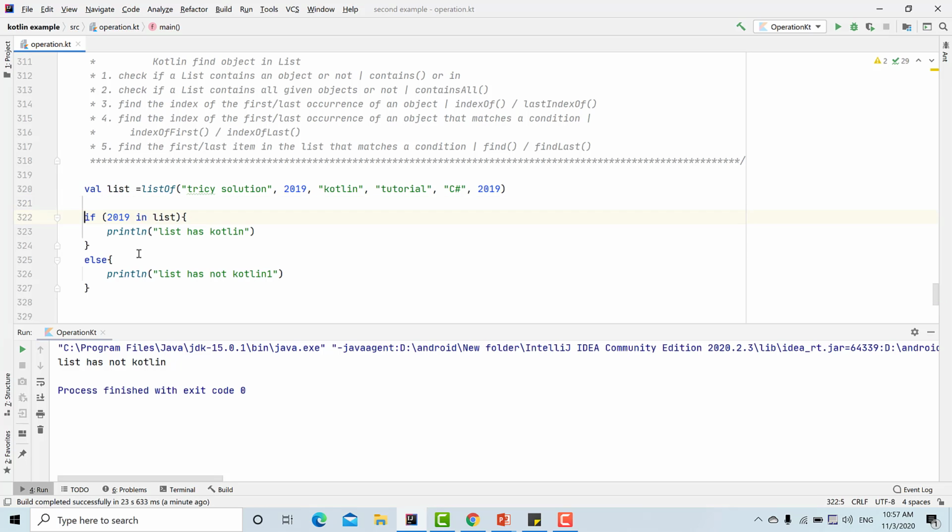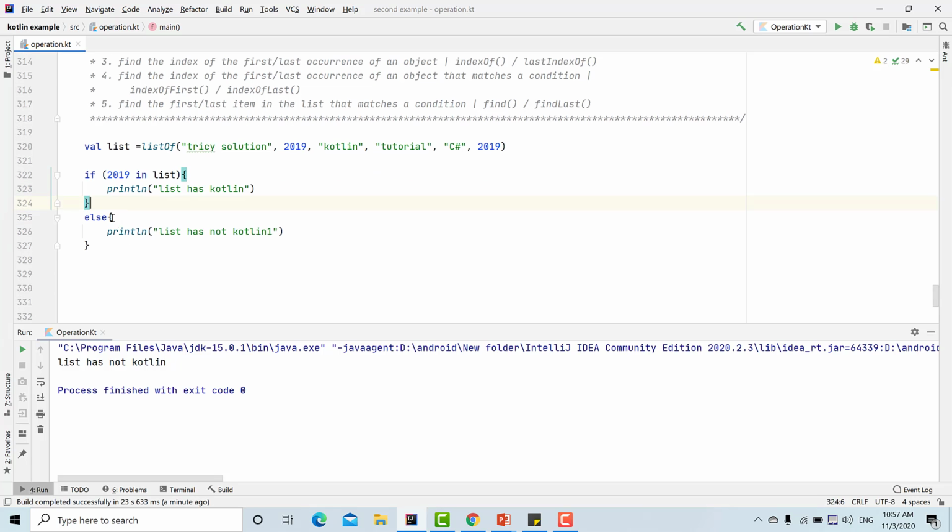Look, this is very simple. If 2019 exists in the list, print list has 2019. Otherwise, it has not 2019. Look, this is the second trick.